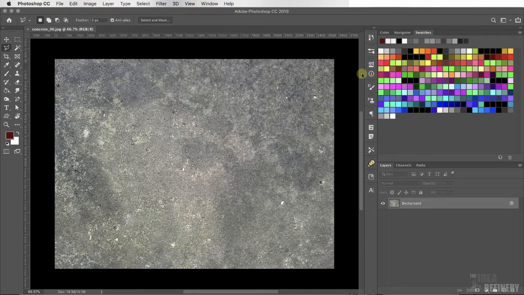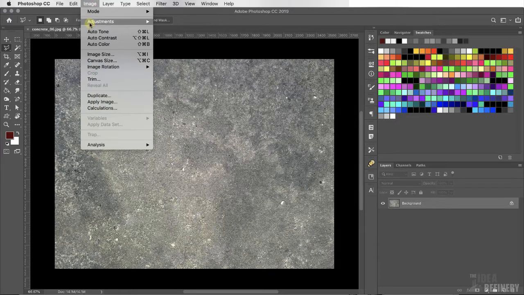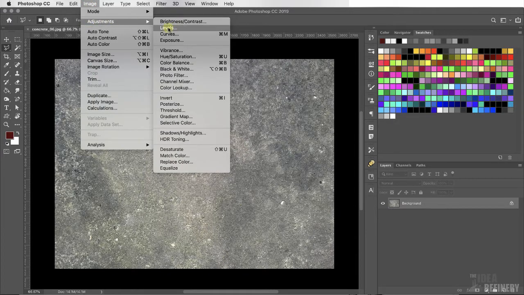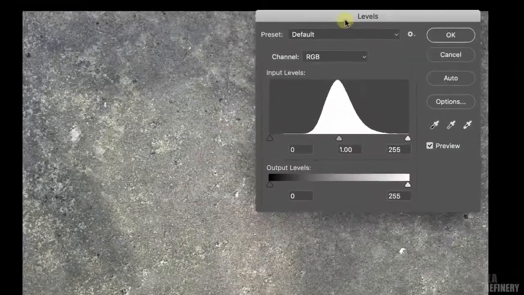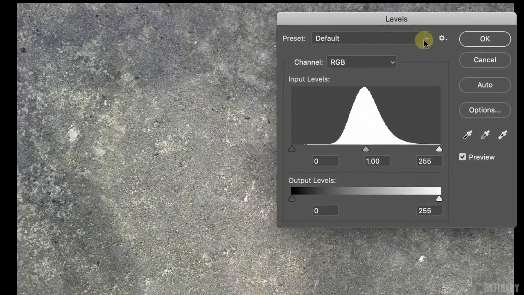What I'd like to do here is enhance the contrast between the light and dark pixels of this image. Primarily, this image is made up of mostly mid-gray pixels. Let's take a look at the distribution of those pixels by coming to the Image drop-down menu and selecting Adjustments, Levels. And what we see here is something called the histogram. This graph represents the distribution of dark pixels on the left side and light pixels on the right side. This curve shows that most of the pixels of this image are mid-value grays.